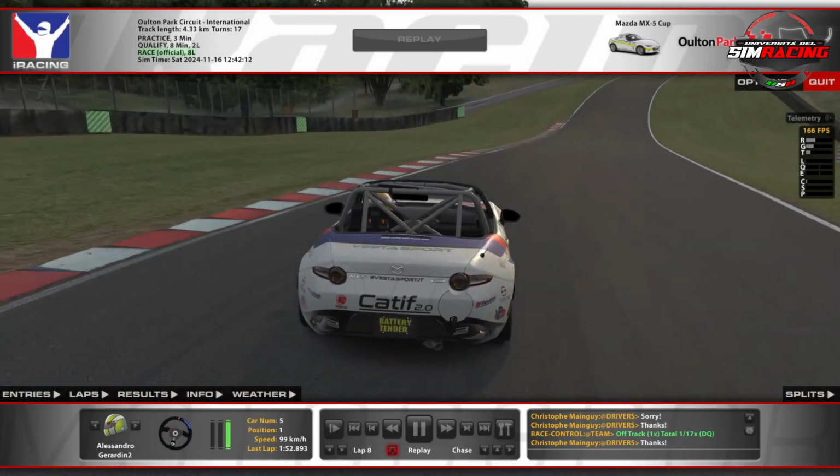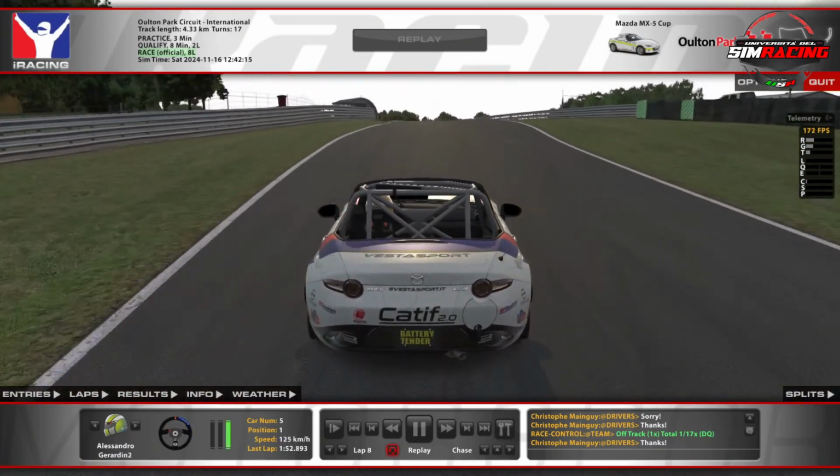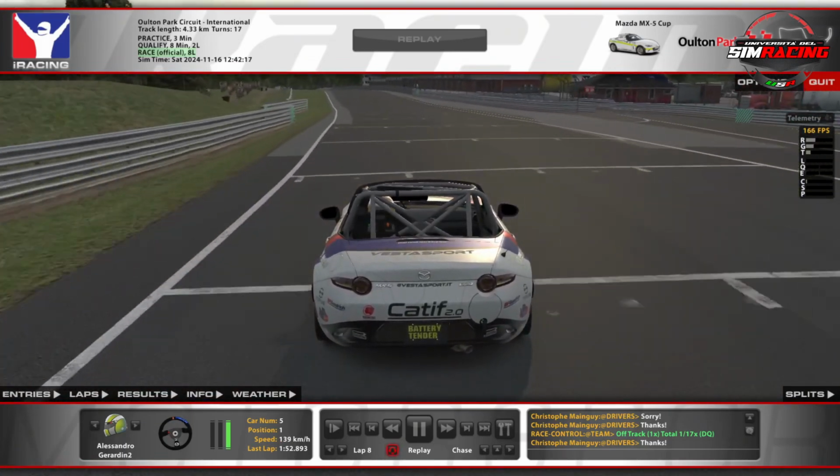And just like that, we bring it home with a win and just 1 incident point, still plenty enough to score a big boost to our safety rating.